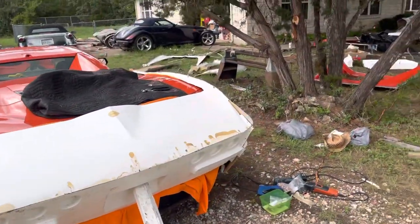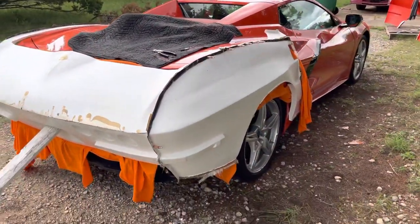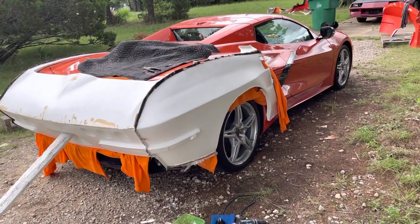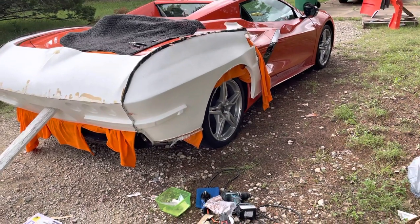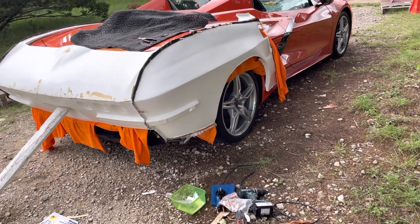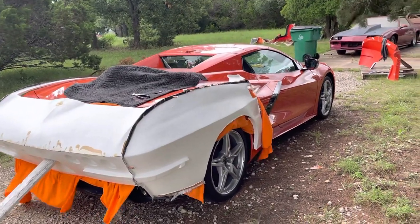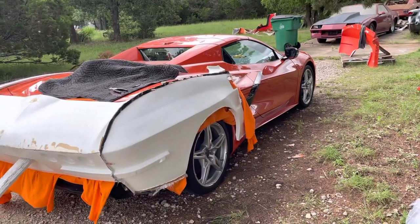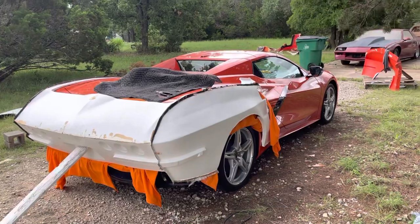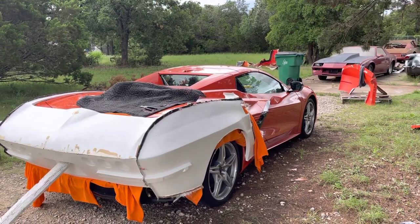That's my plan — that's the update for today, and I'll let you know what's going on. The other update is that the fenders I ordered are going to be here Monday — and this is for the other design, the Art Deco design. That is my personal car preference. This design I'm doing for other people, but the one I'm doing for me is the Art Deco. I don't care if anyone else likes it — a lot of people don't, and that's fine. It's my car. Ideally, I'd like to be done with this thing when the Art Deco fenders come, so I can start back on that project.